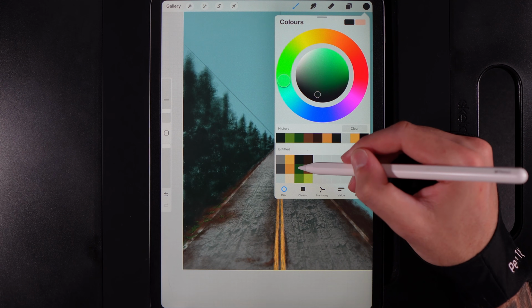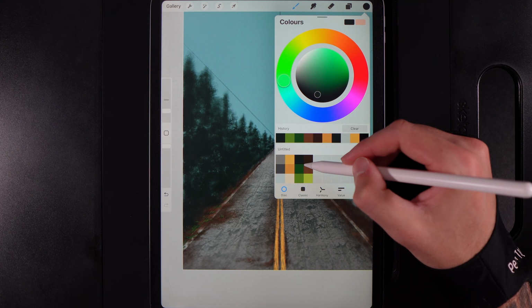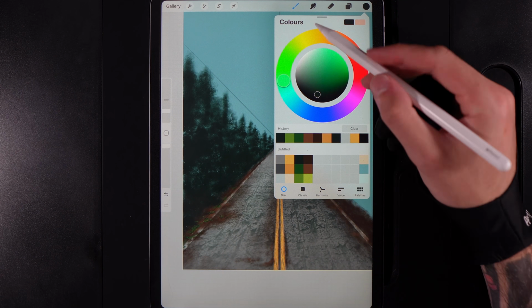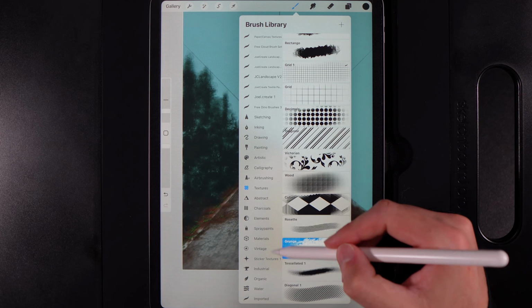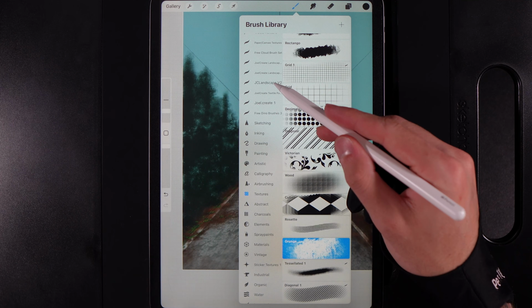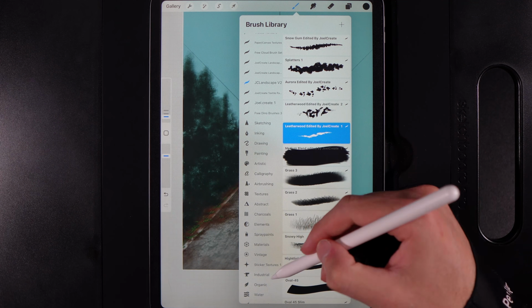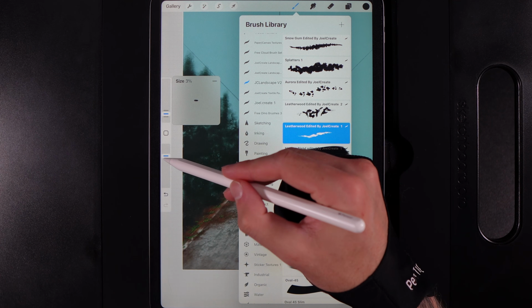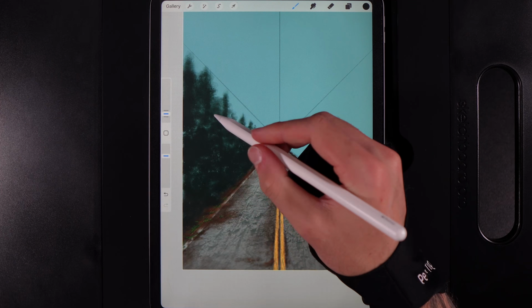Now, with the closer ones, I do want to maybe fine them up a little bit with their shape. So we're still going to continue with that top color in the third column. Brush wants to still be set to the Leatherwood edited by myself. So again, for you, it'll be right at the very bottom. Now the brush, I'm going to set it to 3%. Again, it's still at 75% opacity.